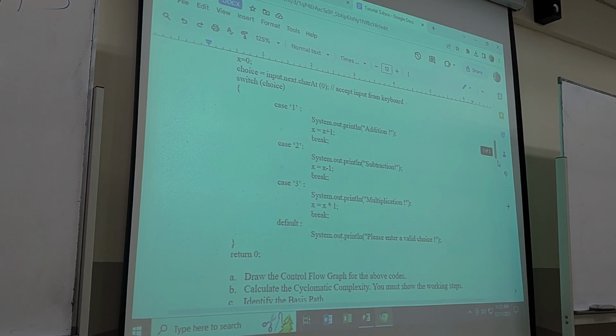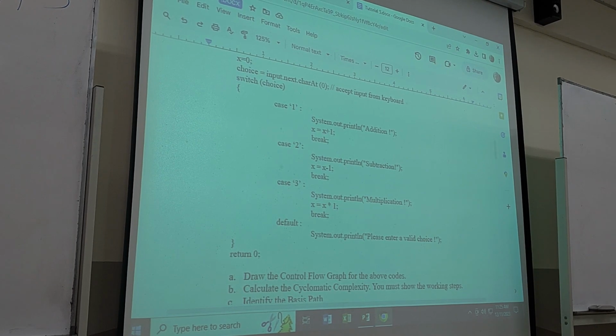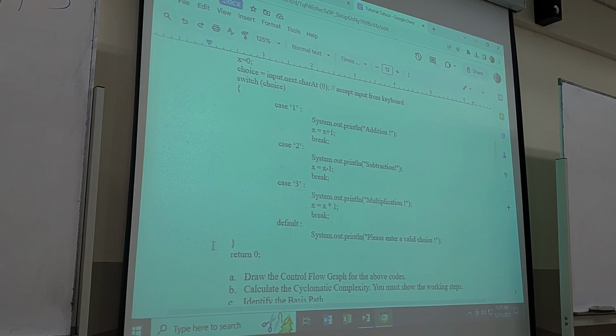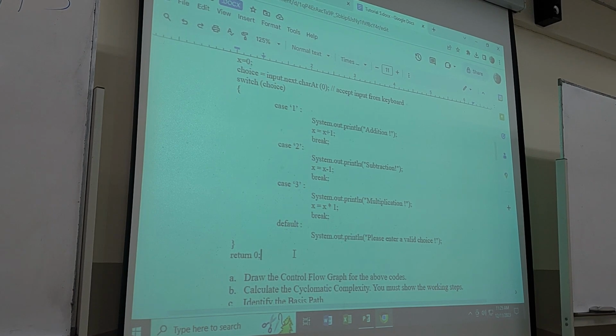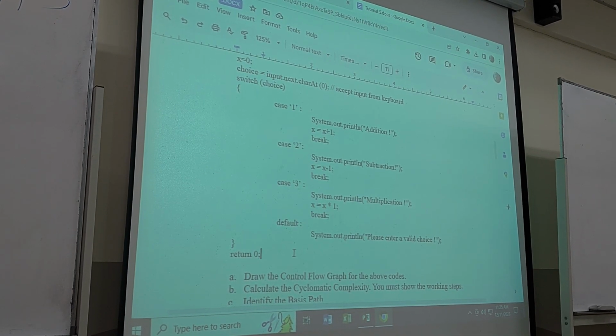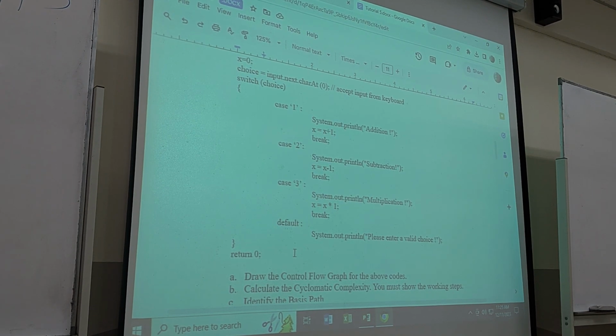Then all these switch statements, we need to close back using the junction. And then we have return 0. Who's going to draw? We need to translate this into a control flow graph, then use the formula to calculate and identify the basis path. Done.